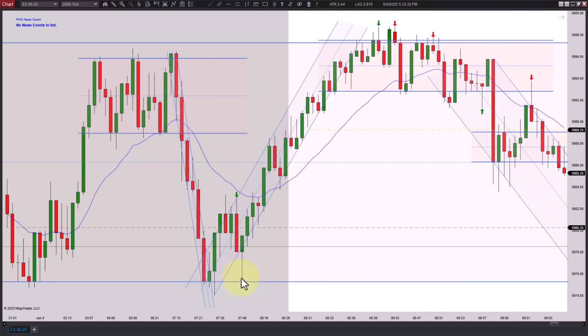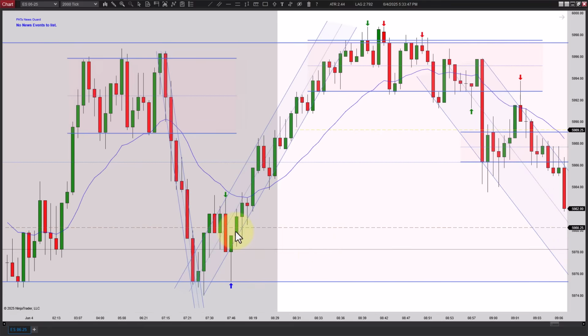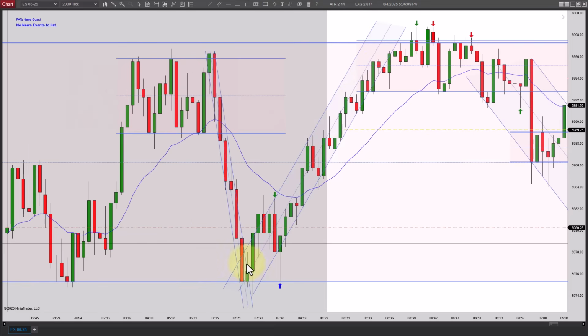But then you get a triple test here and bounce, and you get instant rejection. I like going long there. Notice it's also a first entry, second entry, but it's a triple test playing right off the support of the range. Perfect setup. That's what you want. Go long right there, and you can see this one just takes off. Turns out to be a nice move.